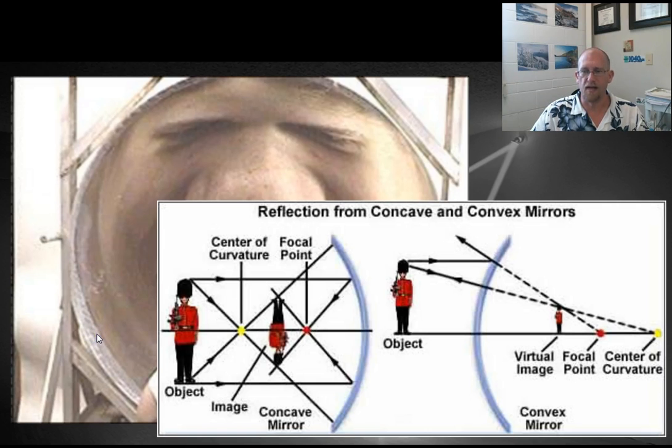Alrighty, here's an example of a soldier and a round mirror here, a concave mirror. The soldier looks smaller and upside down if you were to trace all of the places that these light rays go. But if you put him in front of a convex mirror, he will look right side up, standing behind it, and tiny. And then this didn't populate correctly, but we use funny mirrors all the time to play with expressions that you see in carnivals and things like that.